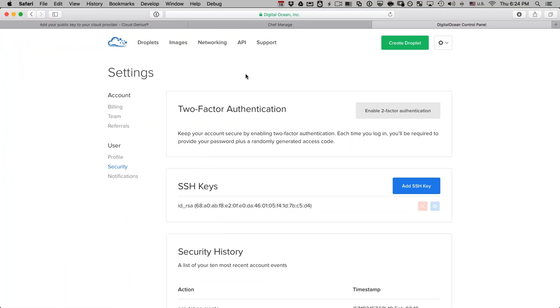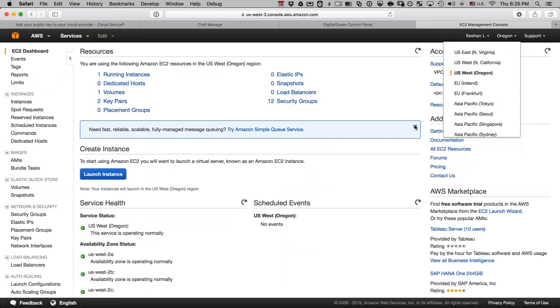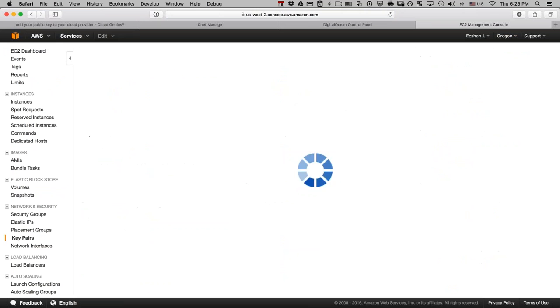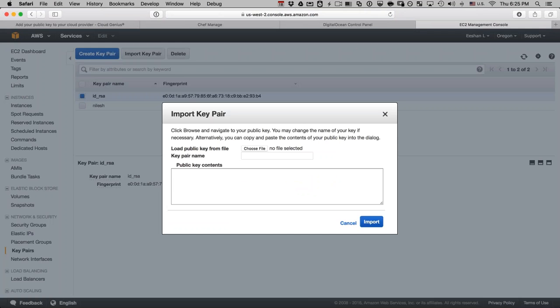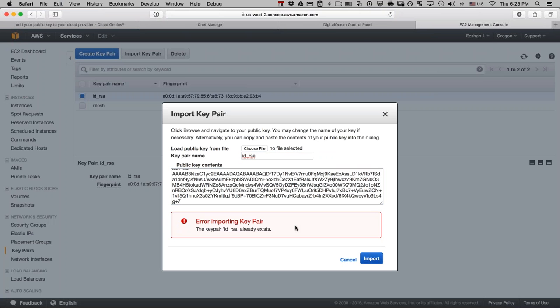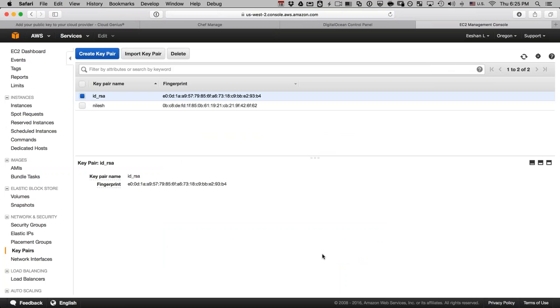I will do the same thing on Amazon console, by the way. In Amazon console, what I would like to do is go to EC2 in the region I have chosen, which is Oregon region right there. In that region, I would like to make sure that my key pair contains the ID RSA key. So I would like to import my key pair, call it ID underscore RSA, and paste the key and say import and see what happens. It tells me that the key already exists, which is very nice that I don't have to re-import again. But this is how you can check very, very quickly in a crude fashion. You can also check through the fingerprint.